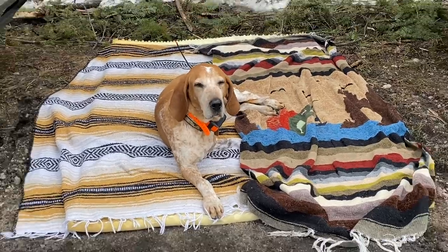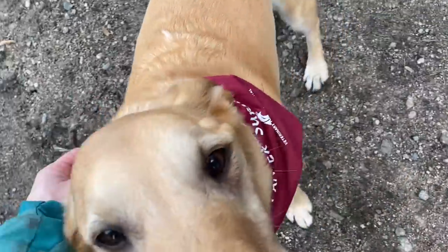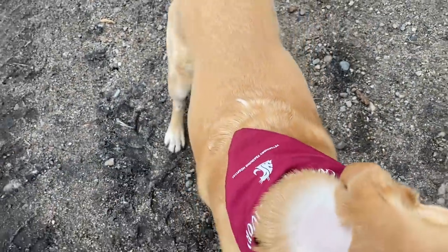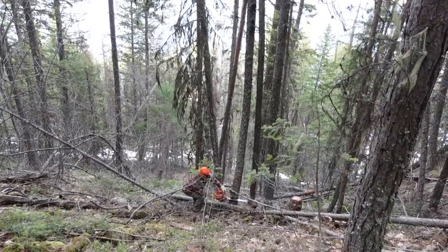Made a nice little camp for Scout. Pretty girl, little bandana on. Your little cape, your cancer survivor cape. Little doll.